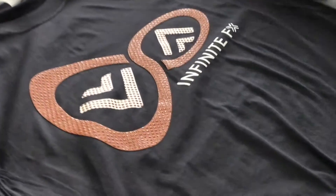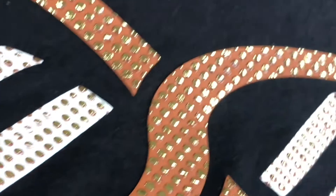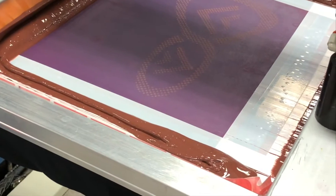Since I used HD clear, I can have more fun with it. Still warm from the oven, I can throw foil right on top of the clear, give it a good rub, yank it off, and that foil will adhere exactly where the clear is. This type of effect takes it from a manly look to more of a feminine look. Why not put the clear down by itself? Here is the brown clear printed directly to the garment, and as we run it through the oven, we pull it off the belt and immediately apply the foil. You see it grabs it right away.